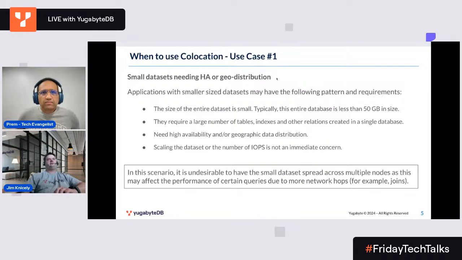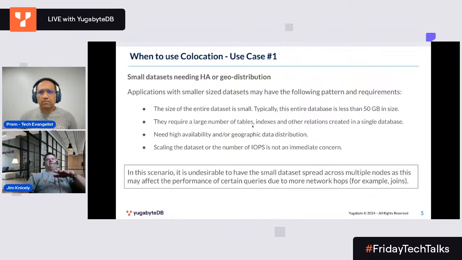There's like three main use cases for co-location. The first one being small data sets needing HA or geodistribution. And this is typically a database of size 50 gigabytes. And these databases typically have a large number of tables and indexes.